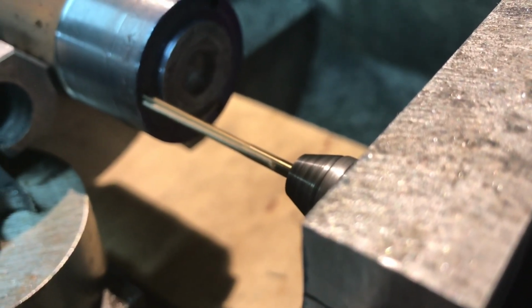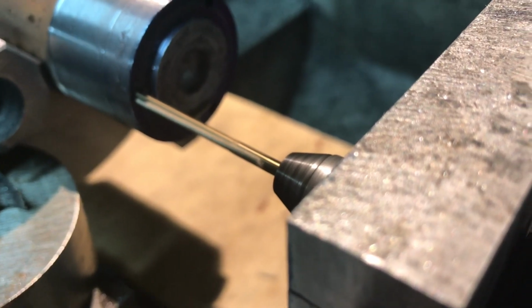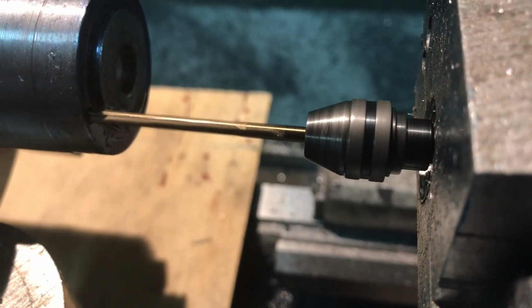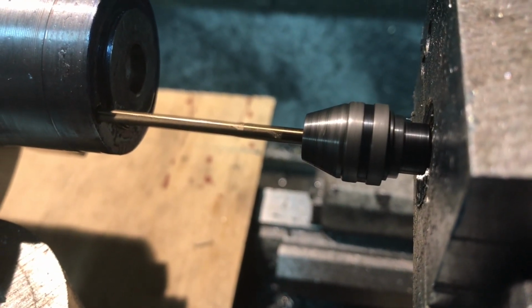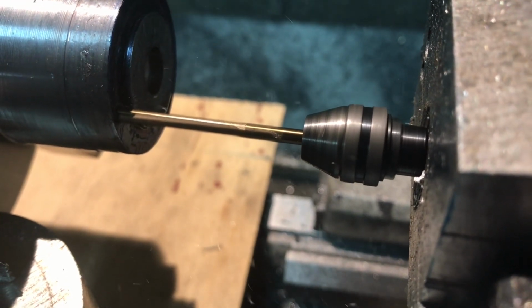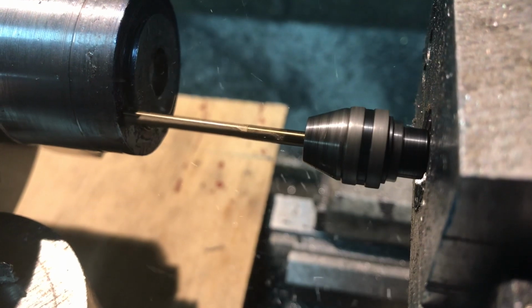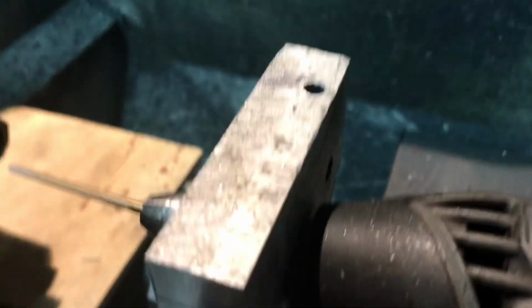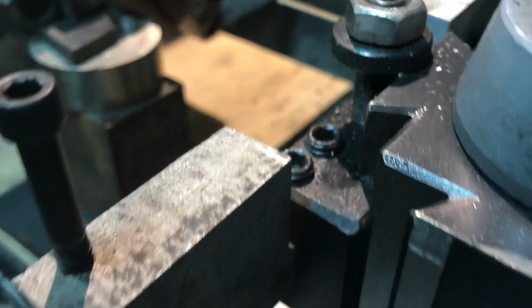So you see how well this works when you take it all apart and dump the chips. So there you have it. Just a pretty easy way to get the 3 holes drilled.